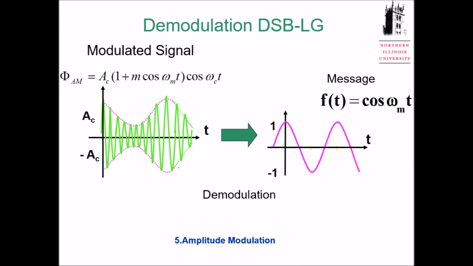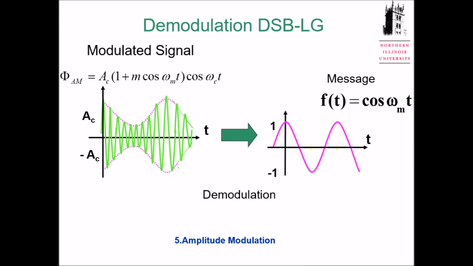Any problem for this circuit? Okay, very good. So later we talk about other family members in this family, like double sideband suppressed carrier, or single sideband. Their modulation will be much more complicated. For demodulation, we just try to extract this envelope, the pink one. And for double sideband large carrier, we use a very simple circuit to extract it. Okay, here I'm going to summarize double sideband large carrier. Advantage: we mentioned simple demodulation.